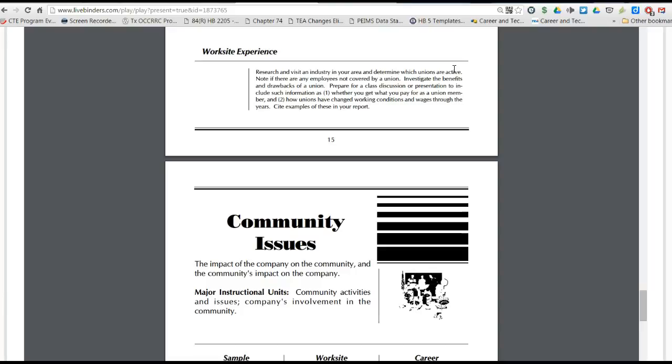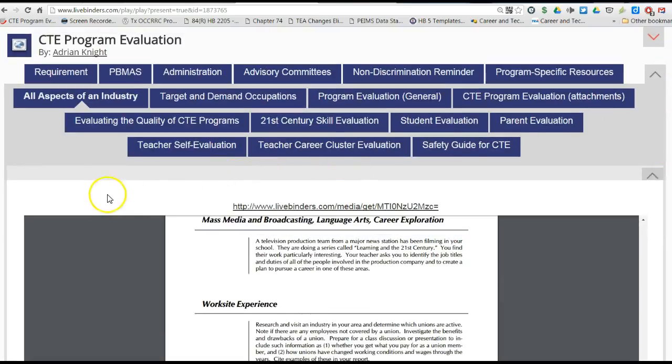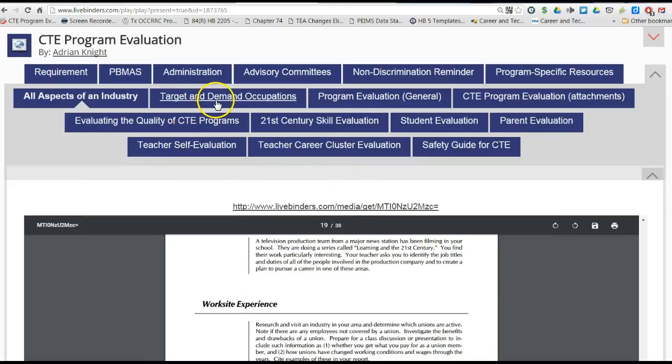Sometimes with CTE, it's kind of hard to find spots for those CTE teachers to fit. Give them half a day or a full day and let them talk about all aspects of the industry. Let them do some brainstorming. I find that if you get several of them together, usually those best ideas will come just from them being in the same room and sharing information and bouncing ideas off each other. So if at all possible, give your teachers that particular opportunity.